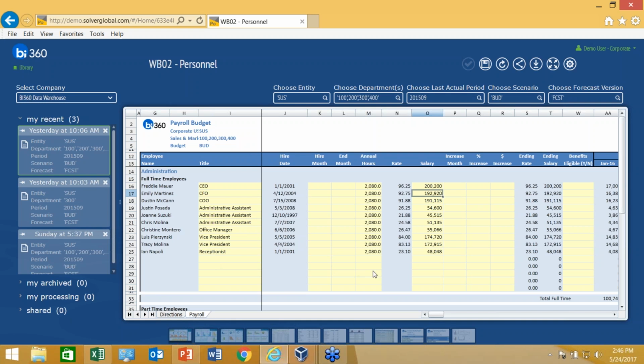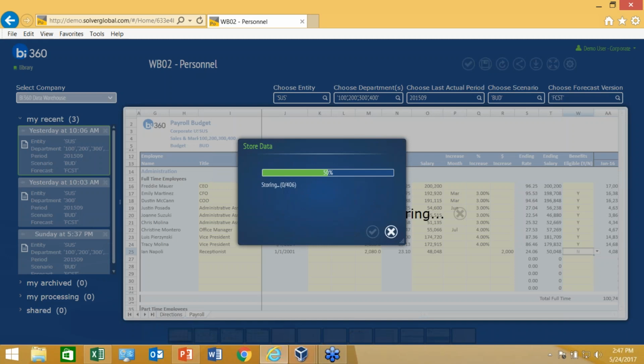So if there are any new hires, I can put that in here. If we have what month is their annual review, we can put that in. If we're lucky enough that everybody's the same, we can copy and paste it. If it's a formula based on hire date, we can sure do that too. And then say, hey, we'll budget for the 3% raise, 4% for these people, maybe just $2,000 for that person. And then are they eligible for the health care? I'm actually even going to do that Control-C, Control-V thing just to make a shortcut here. Save this if I want to.